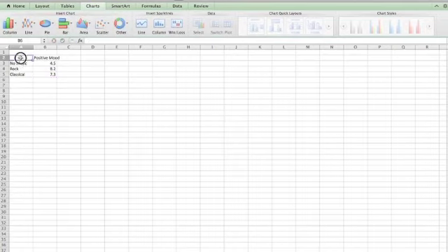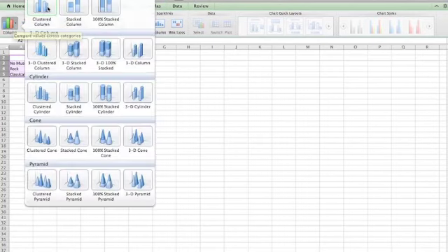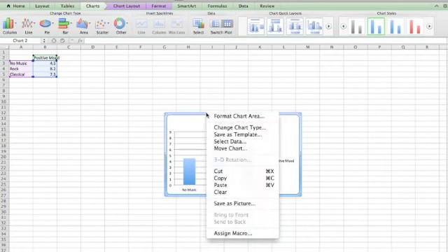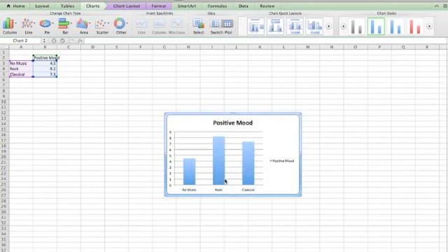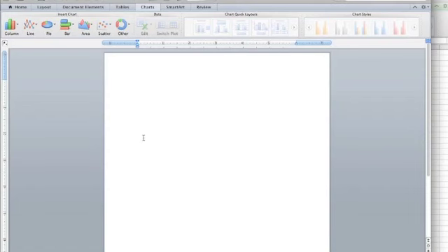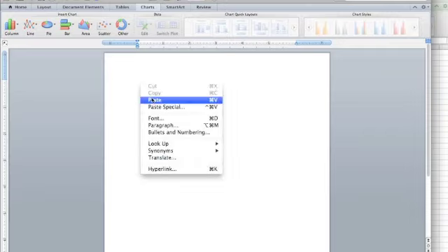And then what I'll do is I'll highlight this entire table, and then I will insert a chart and then select column charts, and then you want the clustered column chart. And this is how you create a chart. And then all I would need to do is copy this chart. So right click on the chart, then click copy, and then go to a Word document. So a blank Word document, enter a few spaces, and click return or enter a few times so you have some space. Then go back to the top and paste your chart here.